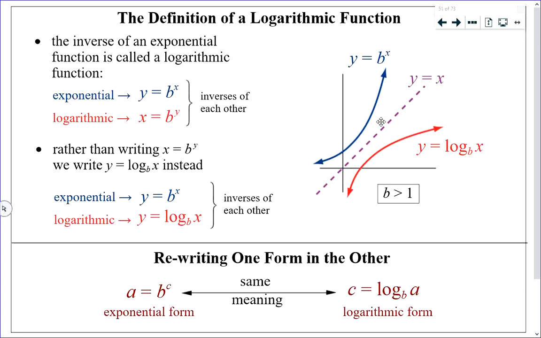Before I go on, just a reminder of what I've told you in class. If you're working on a problem and it doesn't make sense to you, you're confused about what it is you need to do, if it's in one of these forms, rewrite it in the other form, and very often when you translate it to the other form, it becomes very clear what you need to do.